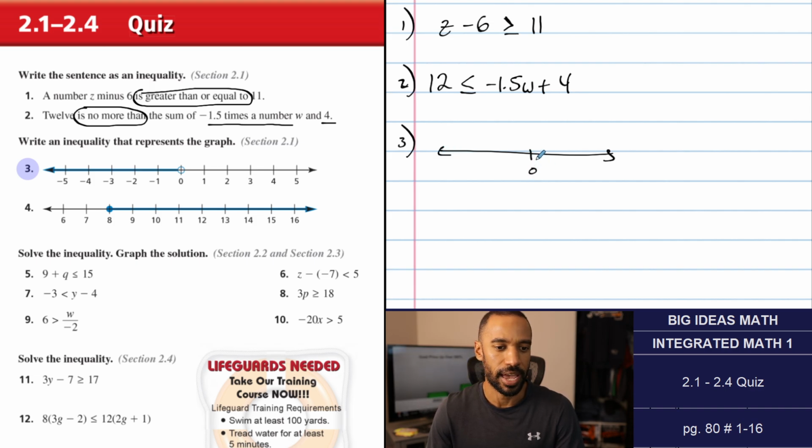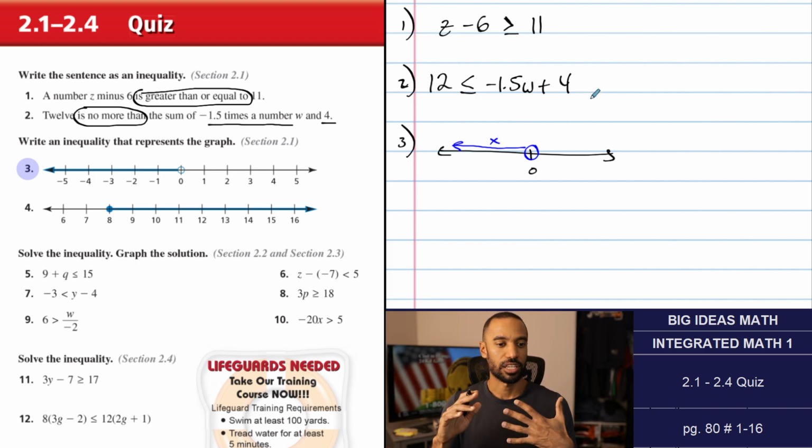I would place 0 on the number line, and this problem actually has 0 as the boundary point, or boundary value. My boundary point will have an open circle and the graph is going to the left. These are all of our x values. They're asking what x values are these.